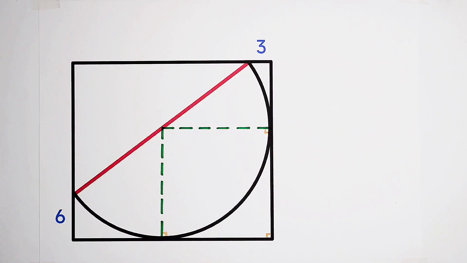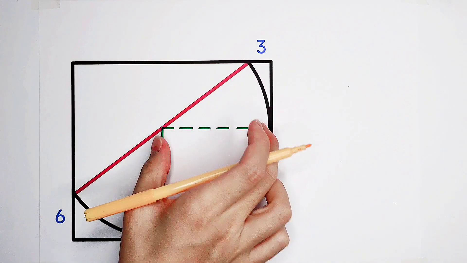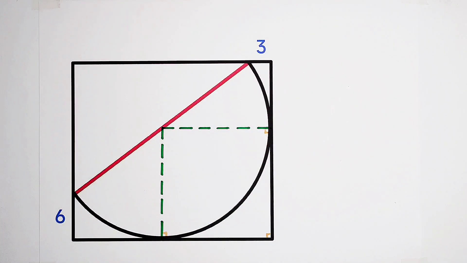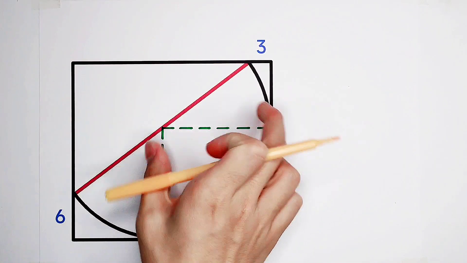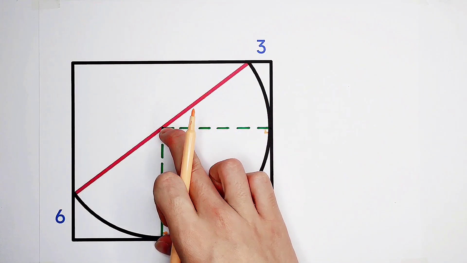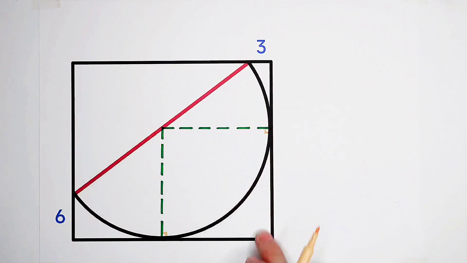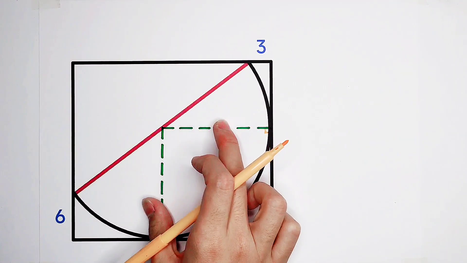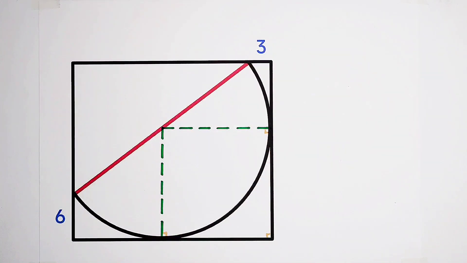Is it only a rectangle? Of course not. You can see, we can easily find out that these two gray line segments are equal. They have the same length. Why? Because they are the radii. The radii of a circle are always equal. They have always the same length. They are just the radii. So these two gray line segments are equal. So what does it mean? A rectangle plus two adjacent sides are equal. So we can get easily that this figure is a square.